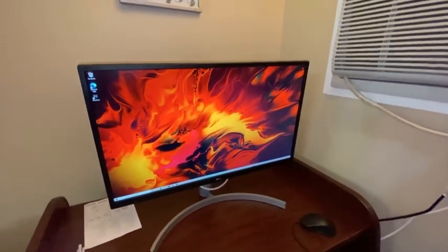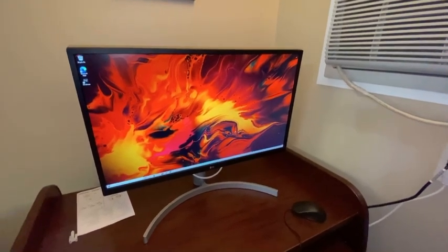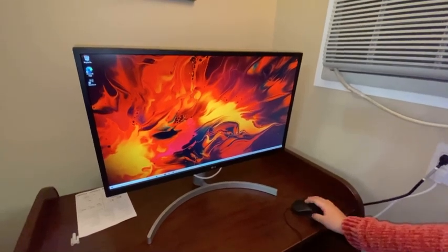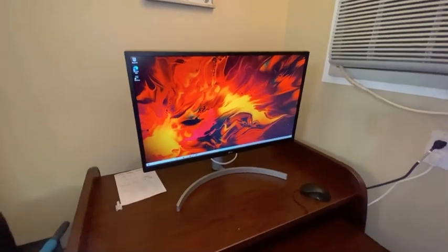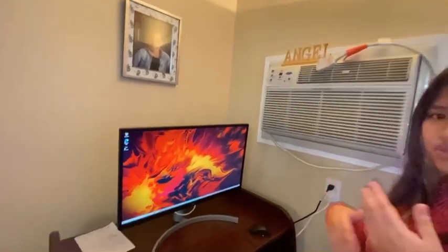Wow, look at the thing. I'll probably be changing that too. Look at how cool it looks. Wallpaper. And then we'll be adding more stuff and I'll try it out. And once we try it out, I'll do a review. We'll do a separate video after we've tried everything out.